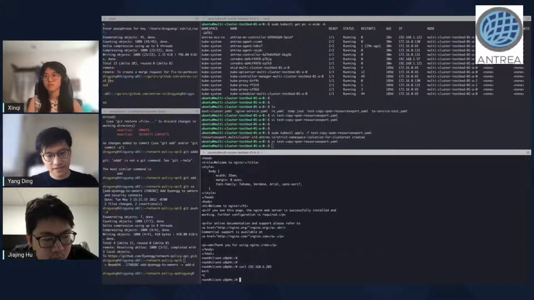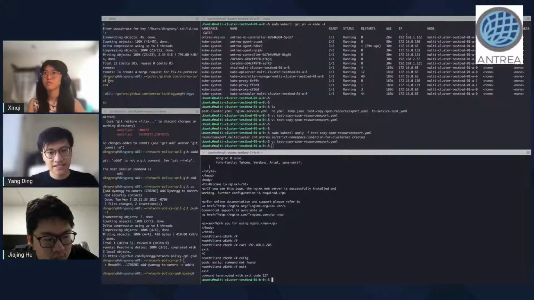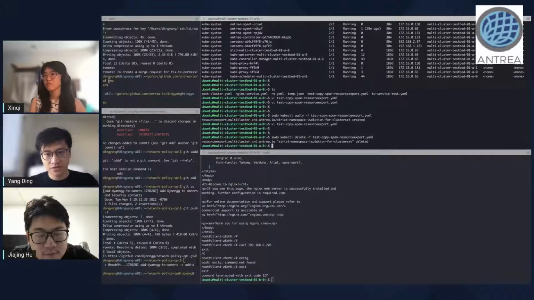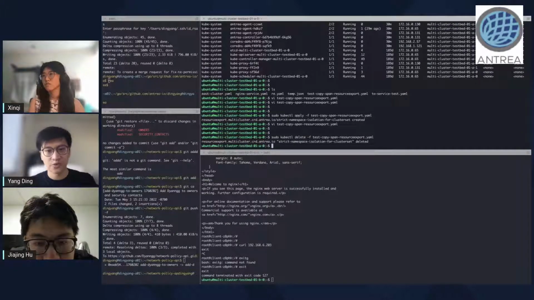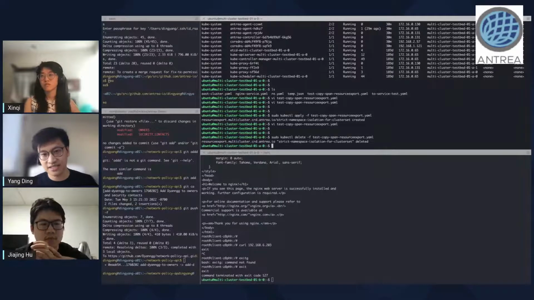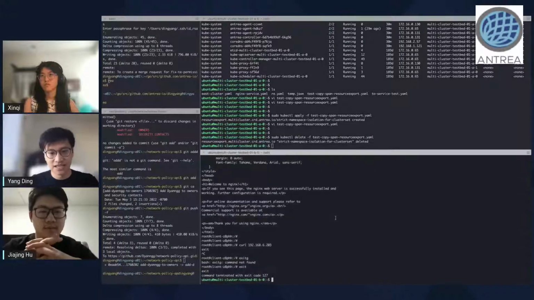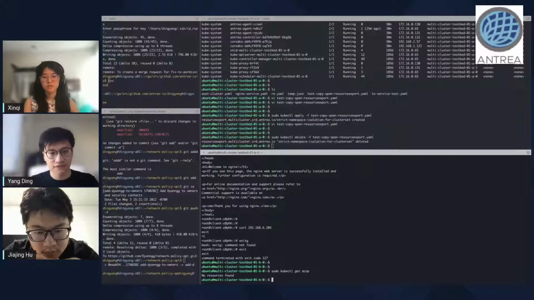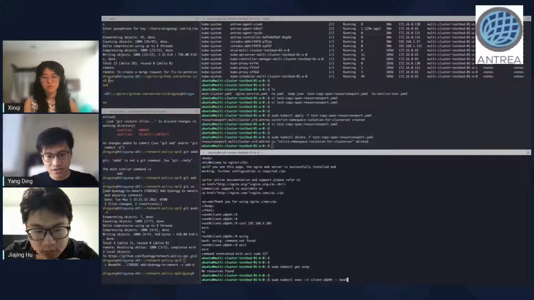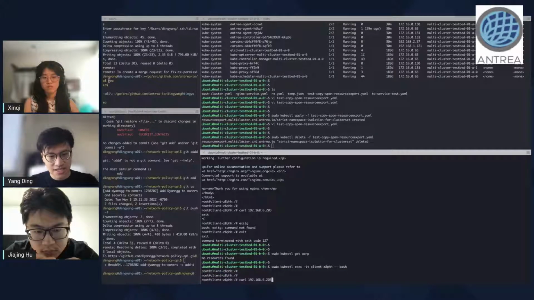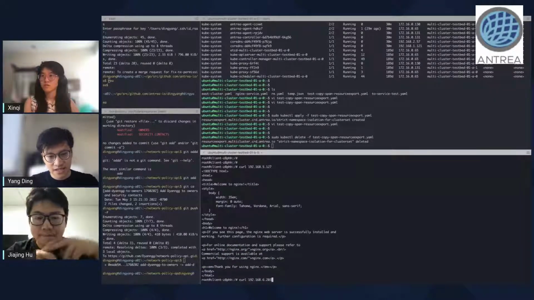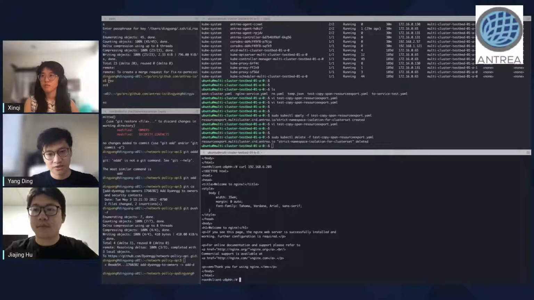And to verify that, we can simply do kubectl delete test copy span resource export. Now that in the leader cluster we deleted this resource export, this means that for each member cluster in that cluster set, there will no longer be that ACMP applied. You can verify that by getting the ACMP, and you see no resources found. Now, if you go into the client pod again, you should see that it can not only talk to what's in its own namespace, but it can also talk to what's in another namespace.